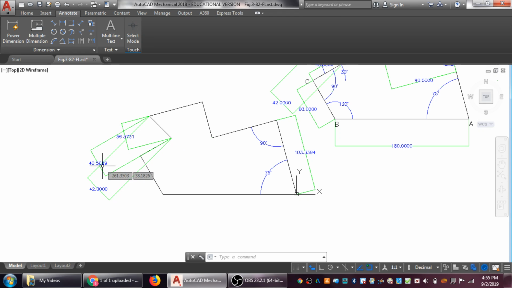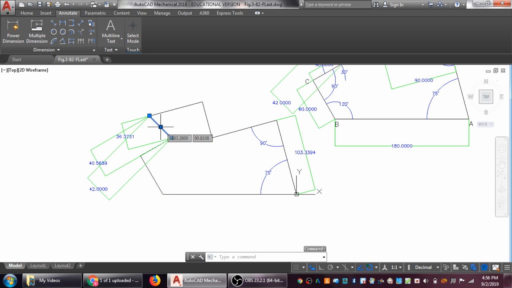Depending on how you're doing it, I've got 3 different dimensions: 36.3731, 40.5639, and 42 inches. What is the exact length of my line? Well, the exact line length will always be the length where you are normal to the line. That means you have lines coming out perpendicularly to the actual line. That's referred to as being normal. Notice these other ones are giving you different dimensions and are not good dimensions.